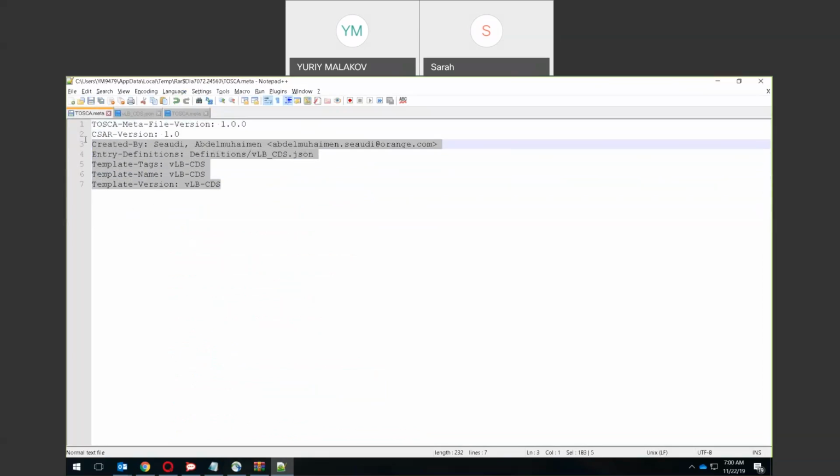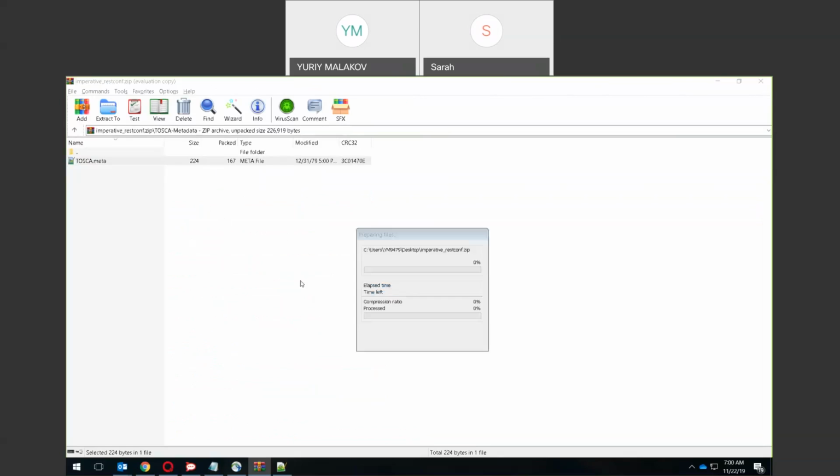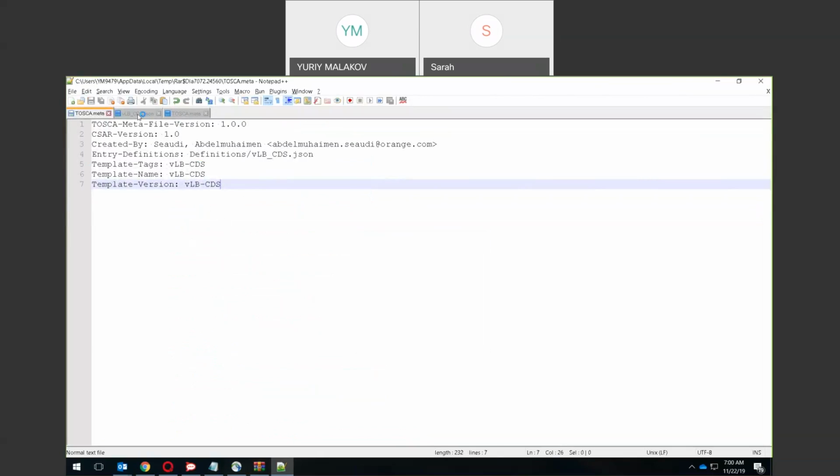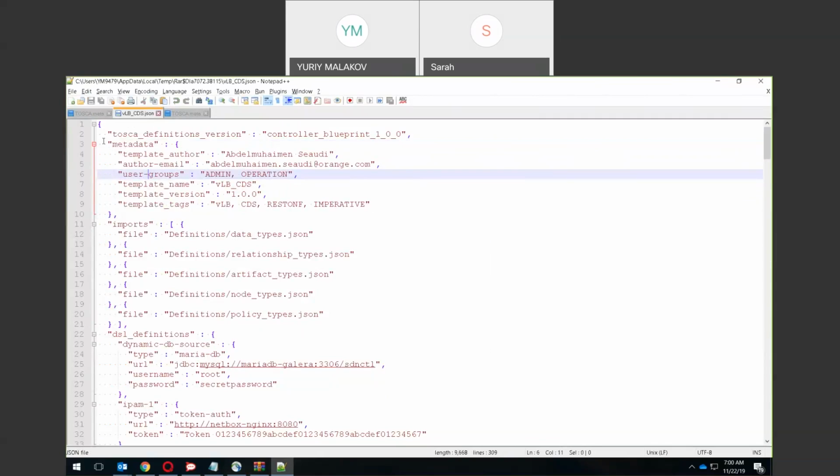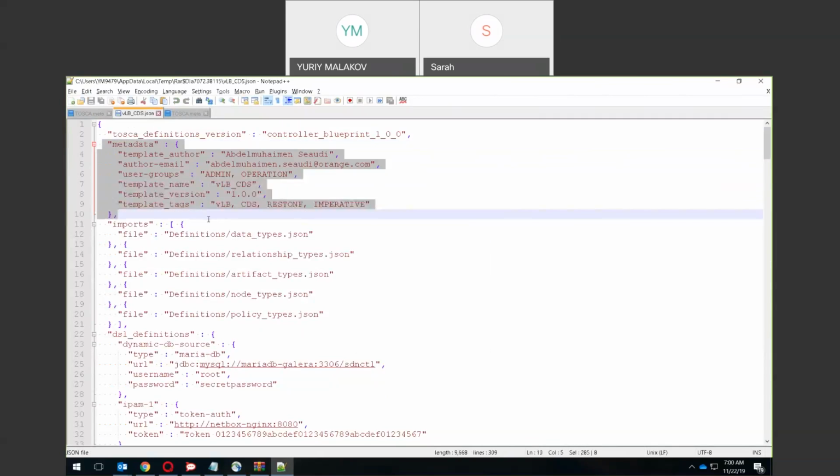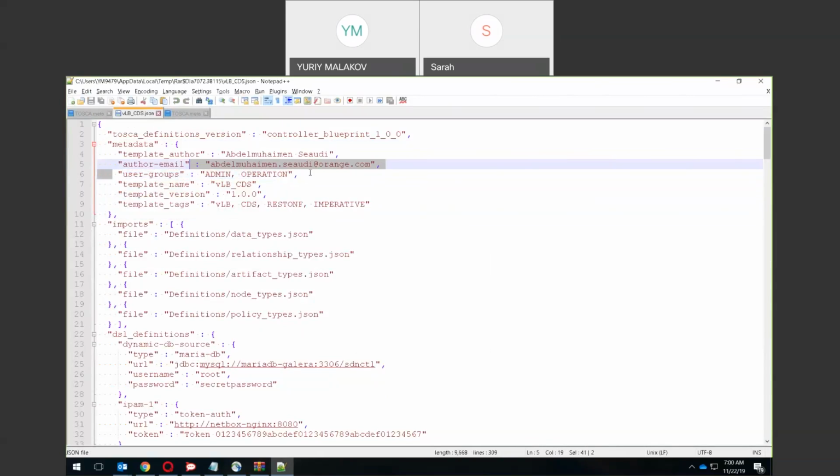So it provides, you can say, the creation of the entry point and also the name of the CBA package. Then your entry point definition will include the same set of information, plus other information that may be required to orchestrate this package itself.